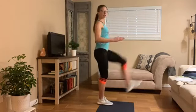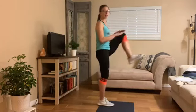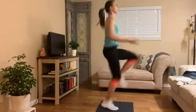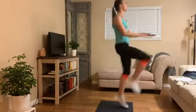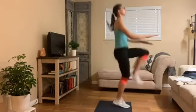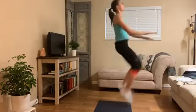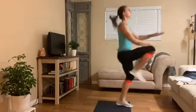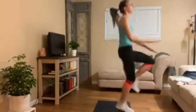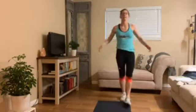Watch me from the side, shoulders pulling back, knees going up high. You can have your hands here to tap it or use your arms, okay? And 40 total. All right, wrap it up, shake it out.